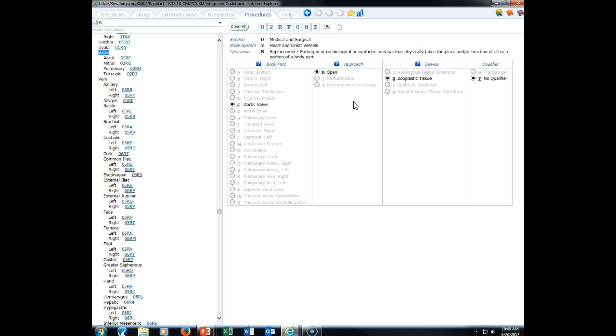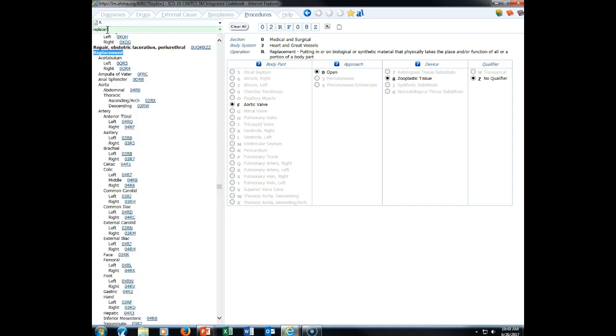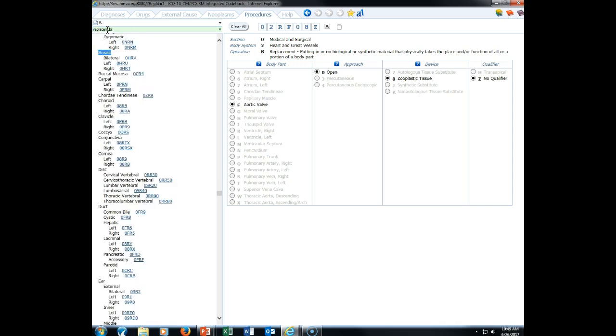Now, when a patient has a mastectomy and the breast reconstruction is performed at the same time as the mastectomy, we only code the replacement of the breast, that reconstruction code. And this just doesn't seem right, does it? It seems like you should code the mastectomy and then you should code the reconstruction, but you don't. You code the replacement of the breast.